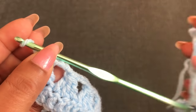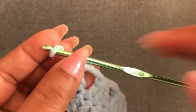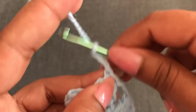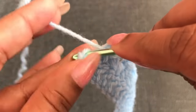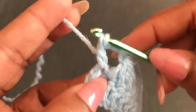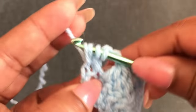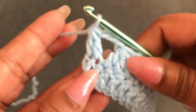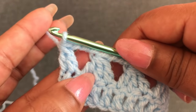We have to finish this second row the same as when we start. Chain 3, 1, 2, 3. Now I have 2 double crochet left. Double crochet, last loop on a hook, into this last double crochet, last loop on a hook, 3 loops on a hook, go through these 3 loops and finish this second row.